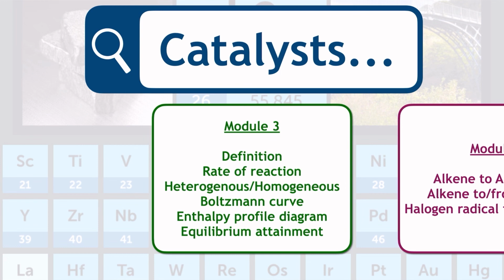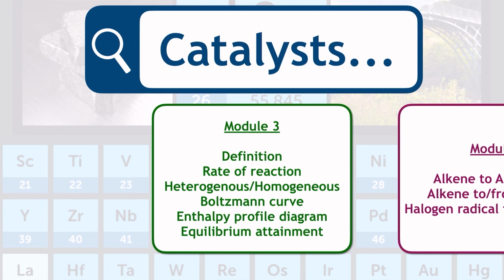And there's also heterogeneous and homogeneous types of catalyst. Make sure that you've got an example of each of them. A heterogeneous example, a really quick go-to for this, is the Haber process. Iron in the Haber process is a solid, and all the other components of the equilibrium are gaseous. For homogeneous, your best bet is to go with an acid catalyst from organic chemistry, like in an esterification.